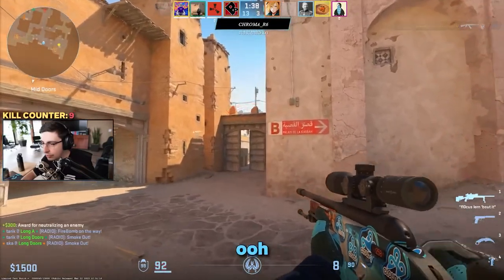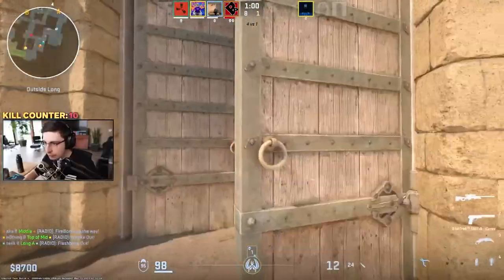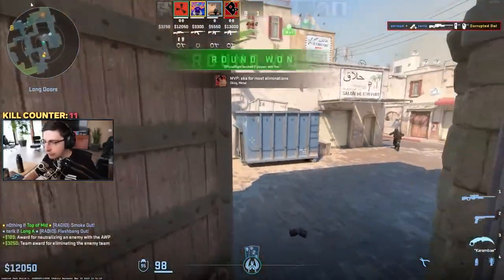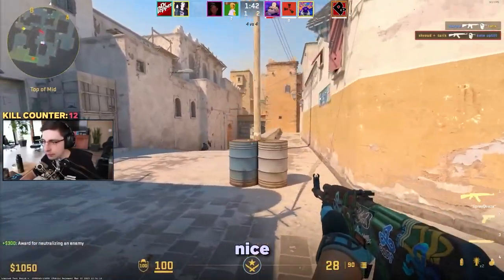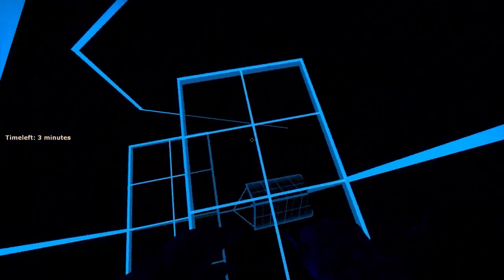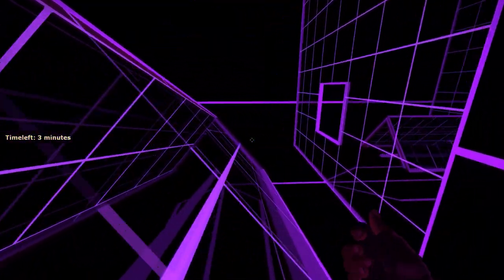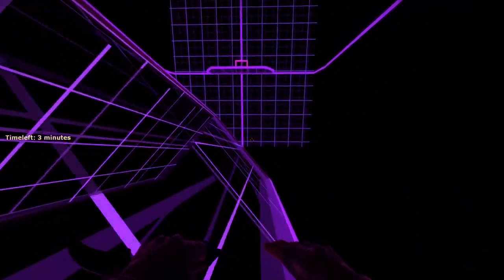As you've probably seen in these last few days, the CS2 market has not been doing very good. Almost every single item has been crashing in price, but that's actually very good for us because now we don't have to wait for the super inflated prices to drop — that's exactly what they've already done. We might see the market keep crashing for a couple more days, maybe even a week. But failing to prepare is preparing to fail, so today I'm going to give you my recommendation on the best items to buy and invest in after the entire market has crashed.